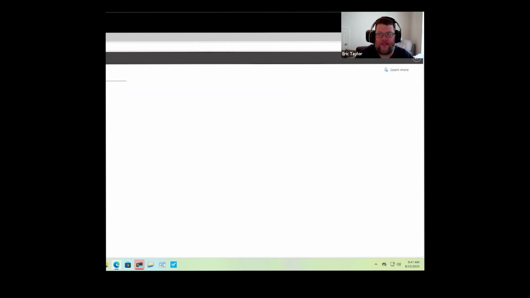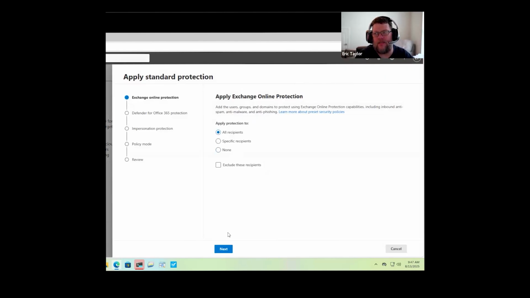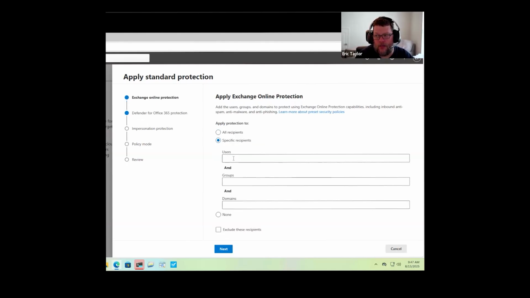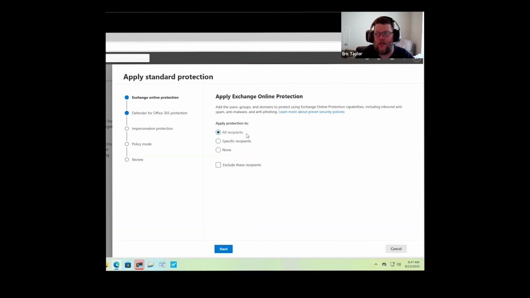Let's see if we can get past this real quick. All right, all recipients. Click next. If your organization has change control, then definitely do either the users or the groups. If you have multiple domains inside of your 365 tenancy, definitely do that if you have to get real granular, things of that nature.